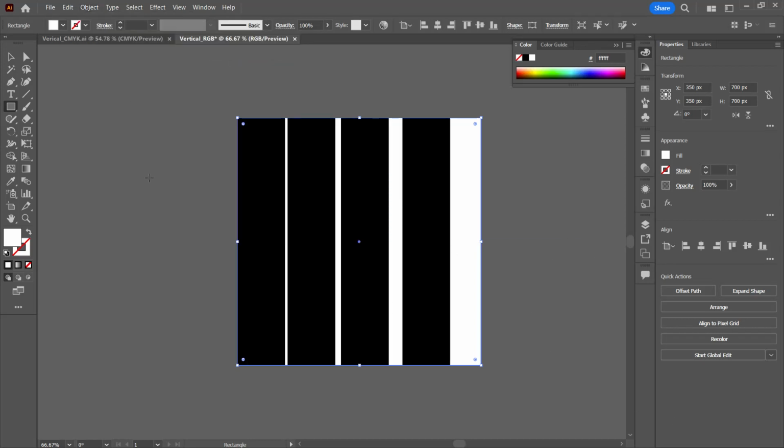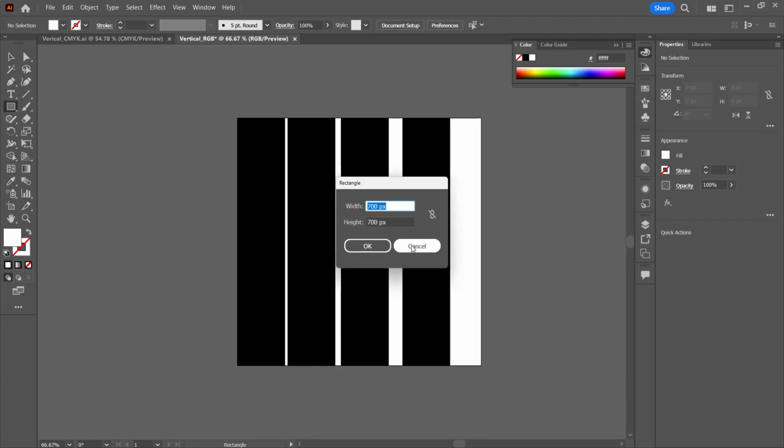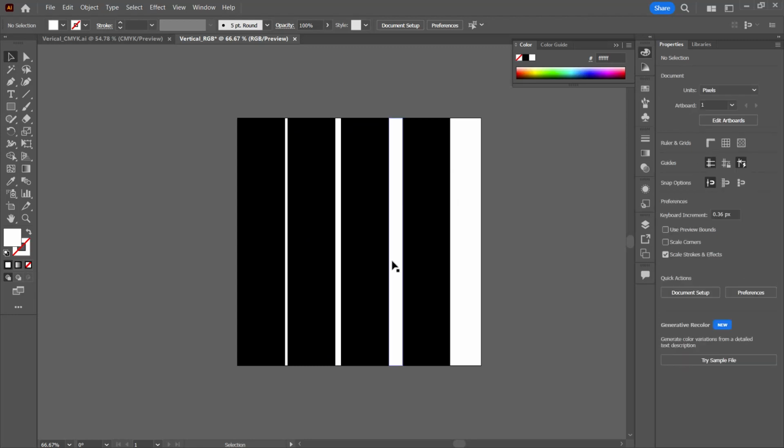And if we select all, I mean, we could draw those new white rectangles, but a great way to do this is just select all, and then we'll come over to our Pathfinder, roll down here, and we want to do divide. All right, and so now that should have broken everything up. Let's go back to our selection tool by hitting V.